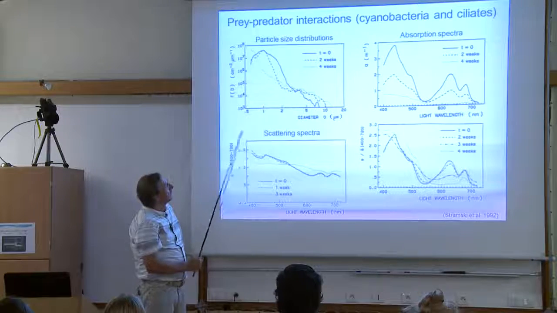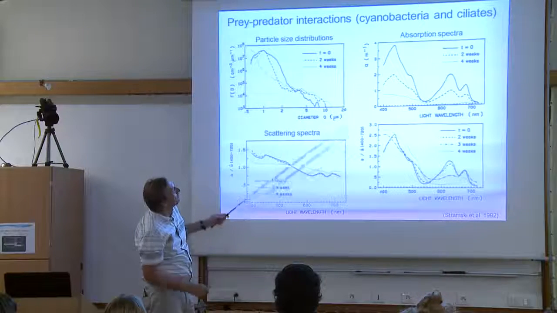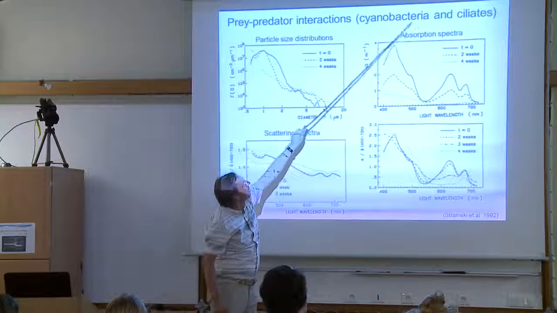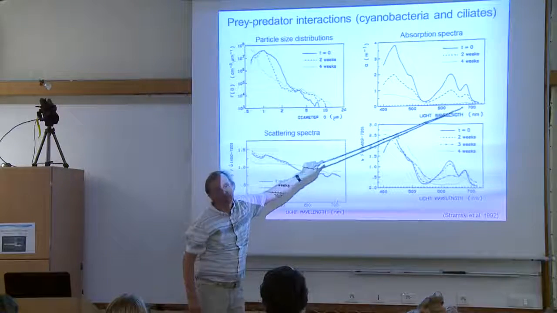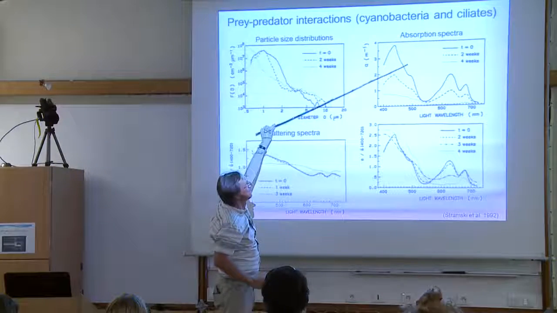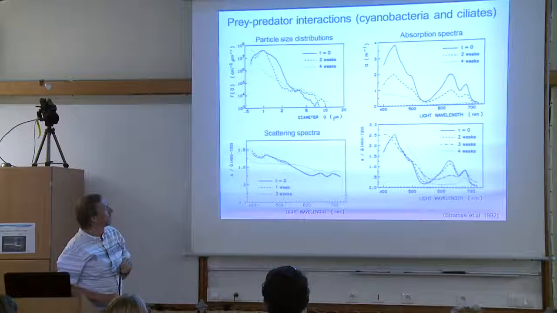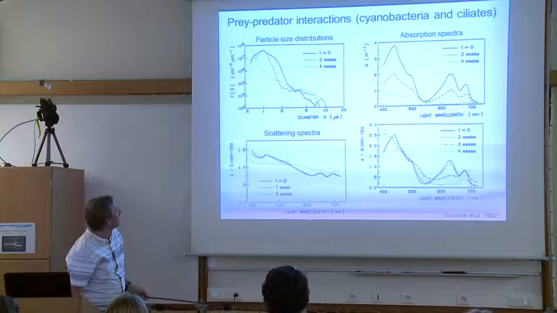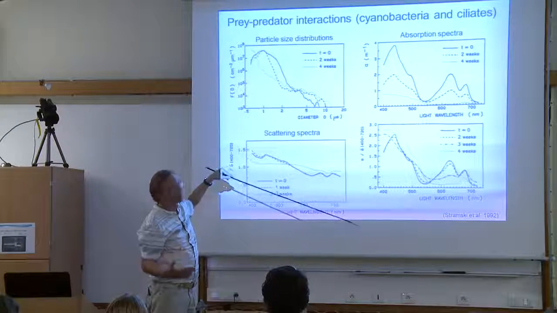They were all eaten. And you look at how the absorption and scattering properties of that suspension change. You also see a dramatic difference in absorption, which at the beginning is dominated by cyanobacteria, and at the end looks more detrital, non-algal particles. So the process of grazing tends to change the shape of the absorption spectrum in this way. In this case it also clears the suspension quite significantly, because at the end of the experiment the whole suspension was less turbid than at the beginning.